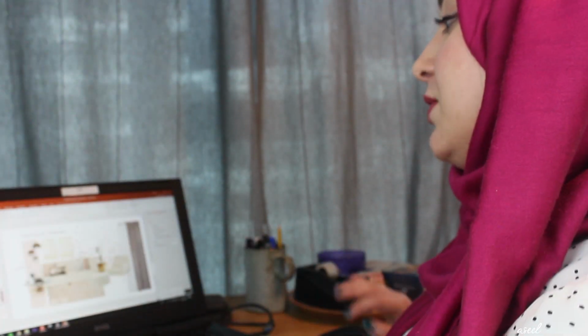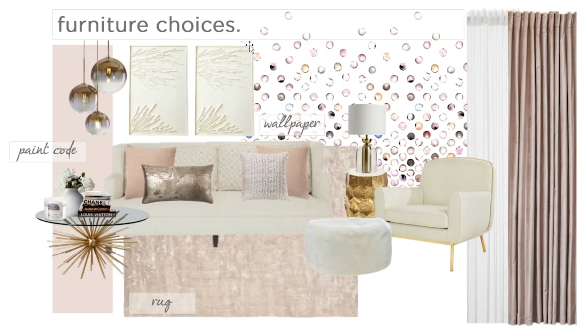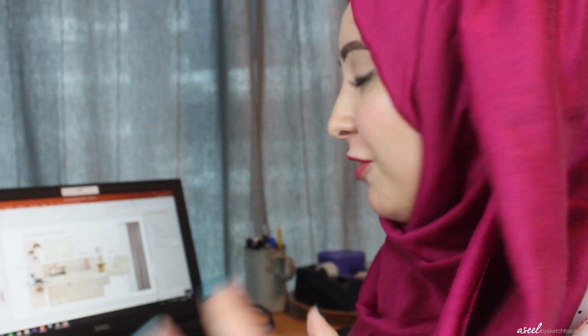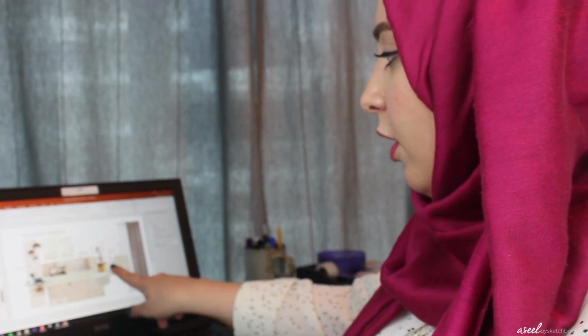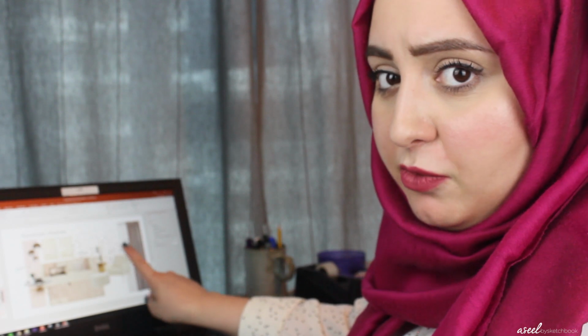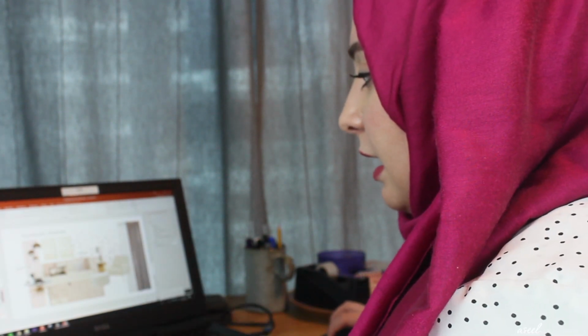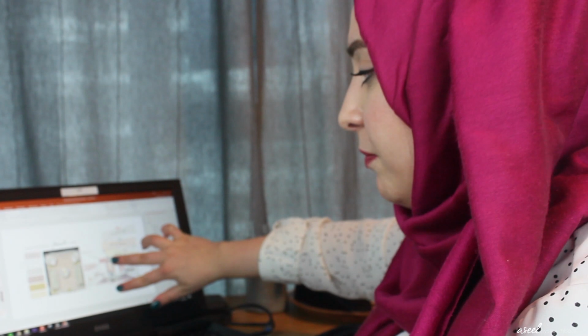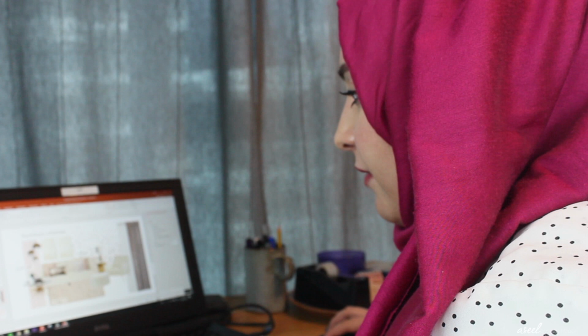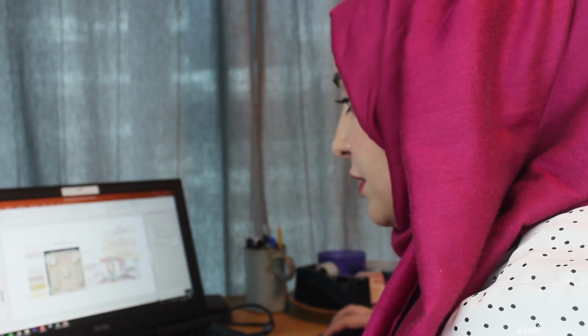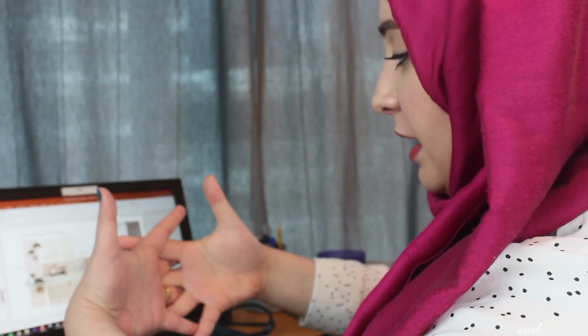Our next slide is furniture choices. This is where it gets tricky. It's really hard to make a furniture mood board or a furniture choices board, because you're most likely to have all of the furniture either within a white box, or like I did, I removed the background of all of them. What I like to do is gather things that go within the room nearby each other together. So we have an armchair here, and we have our sofa. As you can see, we have an armchair and sofa nearby each other, so putting them together, you can show the connection to the client.